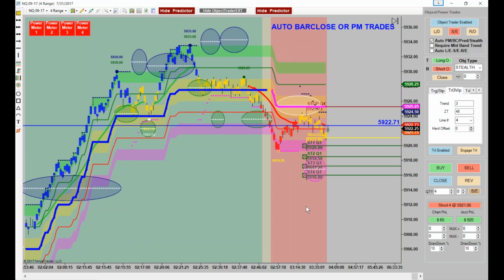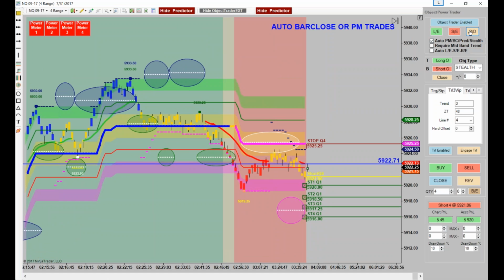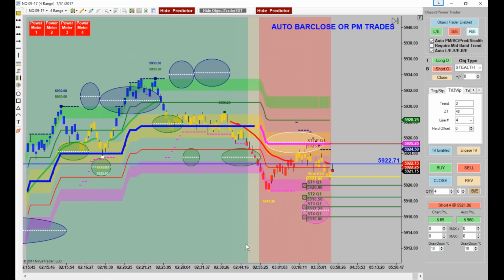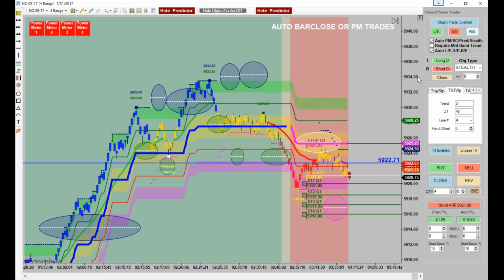We have gotten this little strategy where you want to see it, just do it. We'll see if it actually gives us some profit, but let's do it. Let's turn on like that. Let's just see what we get. Because that would mean that if we do get a green stealth, it will flip the trade. Okay. If I put required trend on, it won't let you do a long, see there, because you're short background or short midband. So to do that, you'd have to have no required trend on.